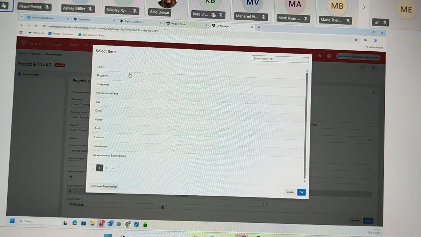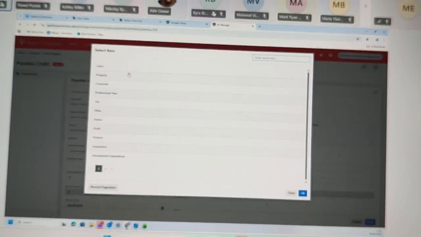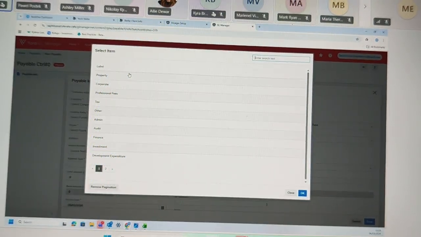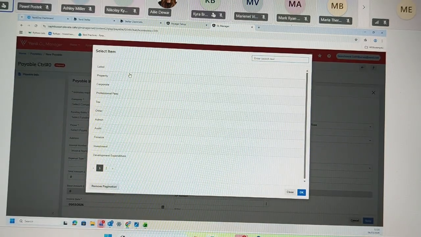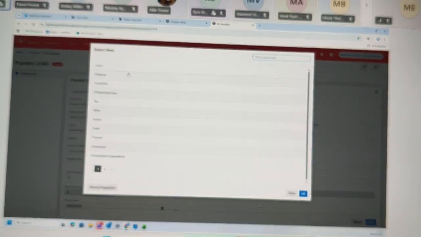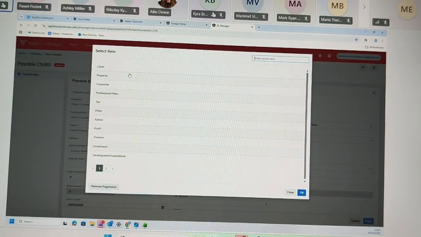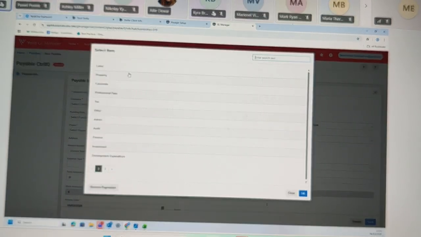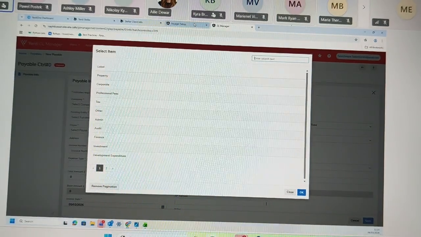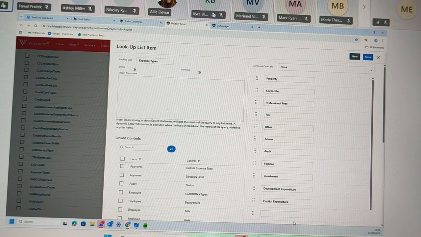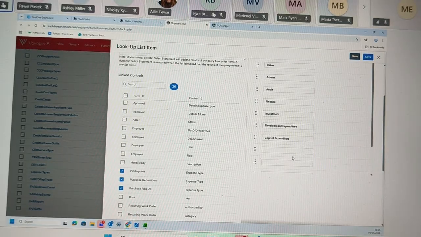So from a setup point of view, what we are effectively saying is that it drives what you have when you are creating any particular payable. So you have got the ability to come here, and this is your current list, and if you want to add one, you can add this.